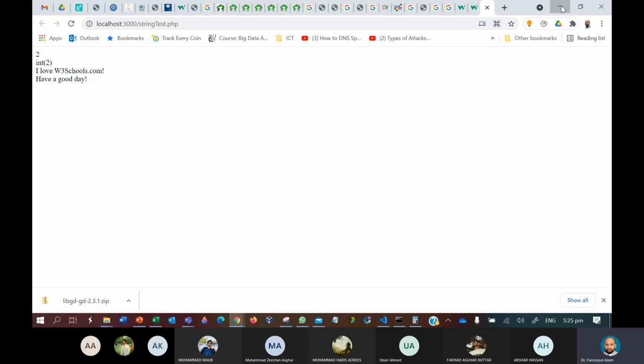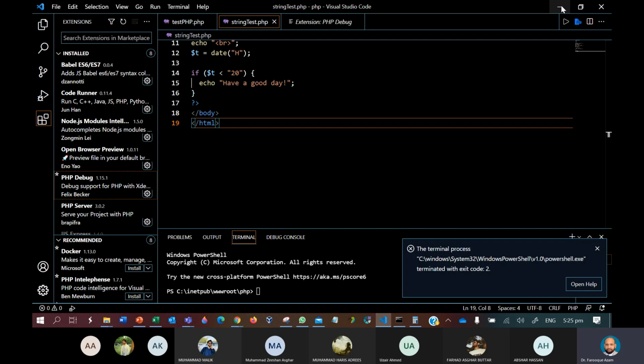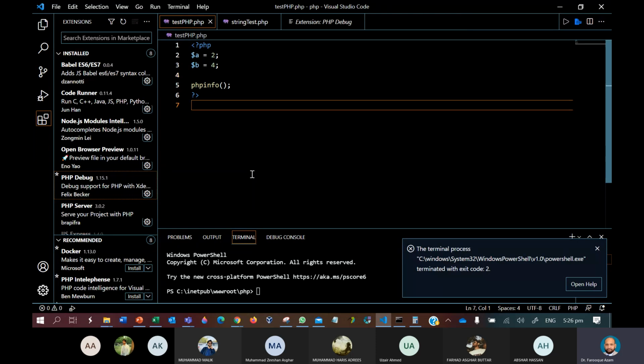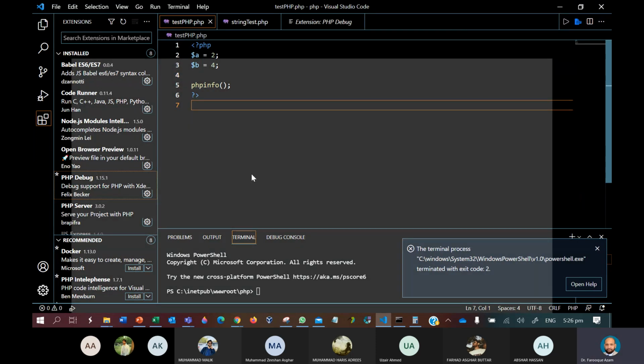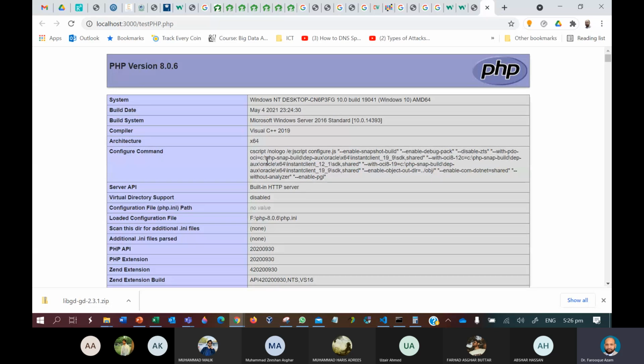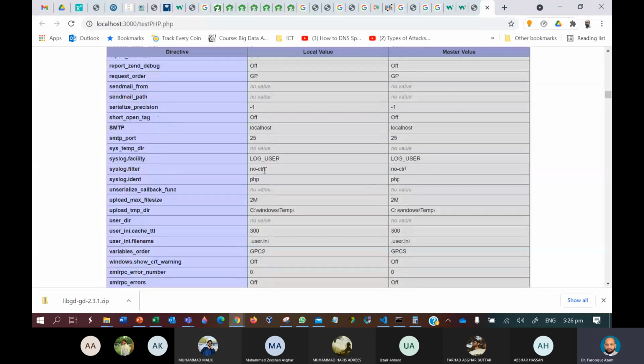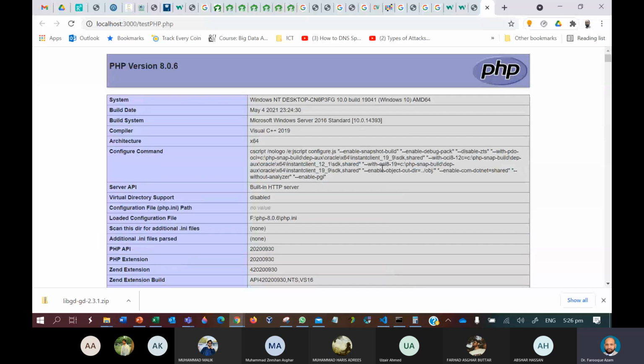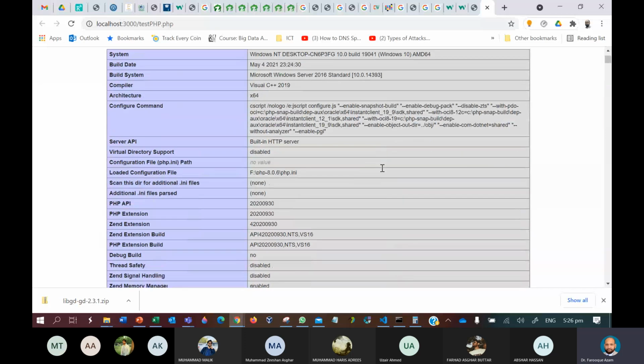Let me open another file. ये वाली फाइल मैं खोलता हूँ. I press F1, open file in a browser. Here you can see that I have already set Shift P. With Shift P, it should also execute. Let me press Shift P. So here you can see another, the other file has also been executed. It's a standard file just to test whether PHP is properly installed or not.